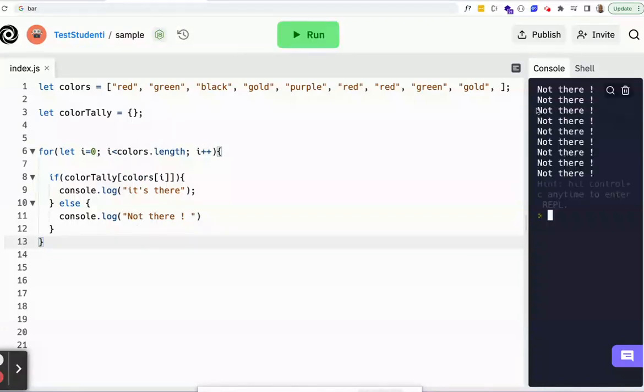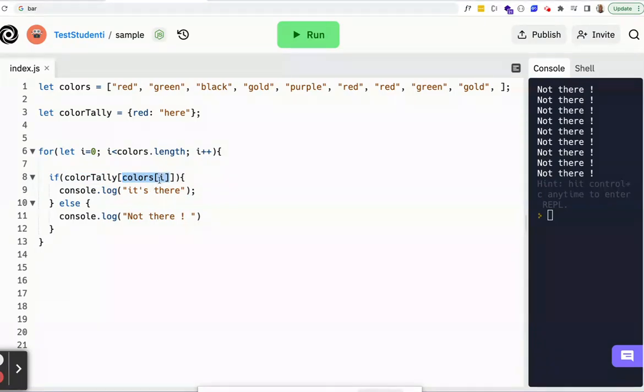Now, when we run this, we should get a bunch of not theres because we never put any of them in there. But if we have one in here like this, red, and we can just put any value in here, then when we run, the first time it's going to run if color tally, colors at i, if color tally red.